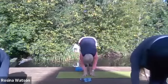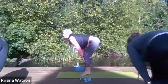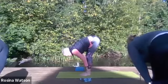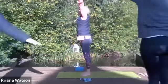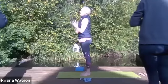So we're going to then come up to halfway. So you bring your hands to your shins, flat back. That's it. And then exhale, fold forward. Inhale, reach up, look up, lift up. Exhale, hands to prayer. One more like that.